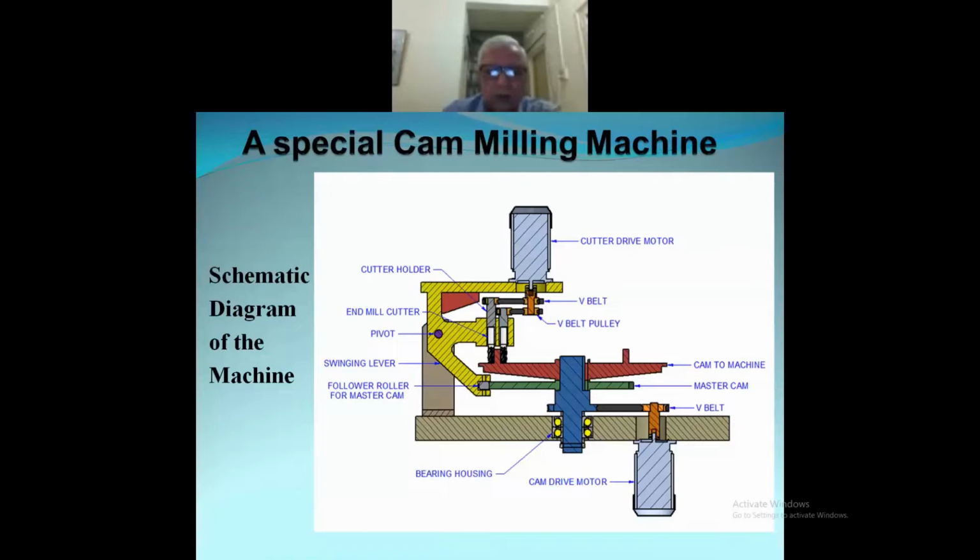Now the machine looked like this. Here is the cam I want to cut. Here is the master cam, which we designed with three lobes. They are put on the same axle, which has a drive by means of a motor, an independent drive. Then a big strong lever with a pivot here was introduced, which carries the two spindles carrying the two milling cutters, and they have their own drive. This lever engages the master cam through a follower and is always kept in contact with the master cam by means of spring systems. So as a result, when I make this one rotate, this one will be swinging and these cutters will go on cutting this portion of the cam track.